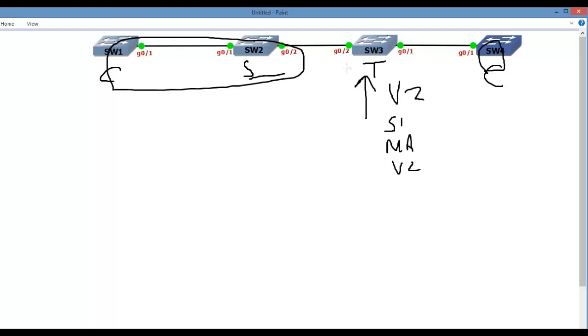Because of that we are not able to send a packet out this way. So switch 1 considers itself the root bridge, since it is not getting a reply back from anyone, and switch 2 becomes root bridge because of the lower MAC address. So these are two problems that we can see.